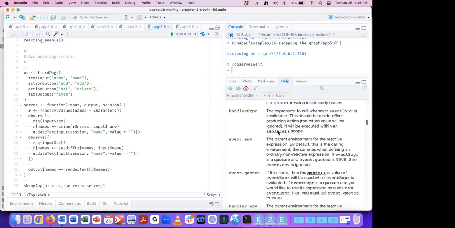Yeah, I think so, because in the previous graph, when we had some dashed arrows, the only non-dashed arrow for the observe event was the one that we used as an argument before the code in the curly braces. So in this case, for example, input add. That was the only dependency that triggered a change in that observer.